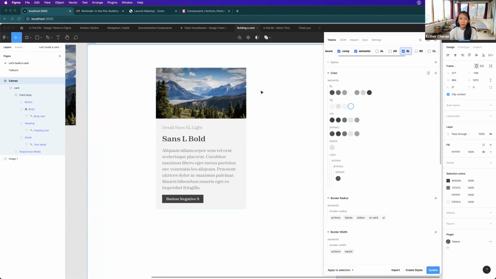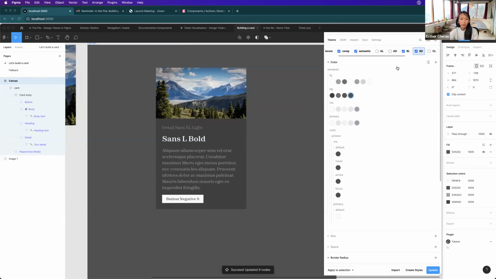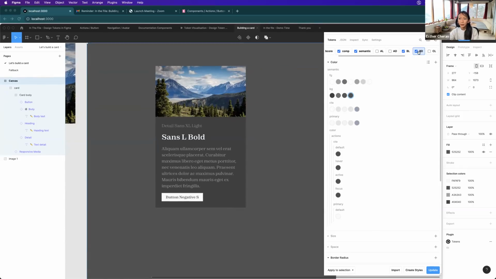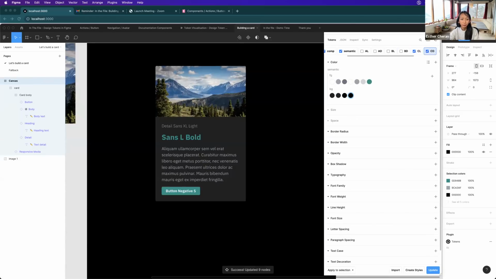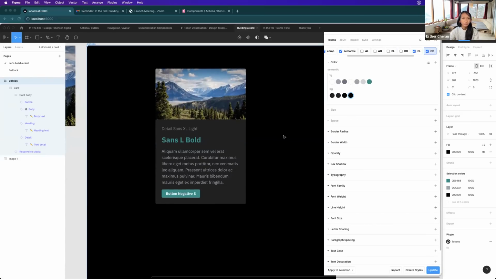As you can see, it looks drastically different from brand A, with the whole typography and the color scheme, and also the sharp border radiuses. And if I turn on the dark theme of brand B, this is how it would look. And let me also show brand C, how it looks, and the dark theme of brand C. So now we can see that we can easily create UI patterns for multiple brands.